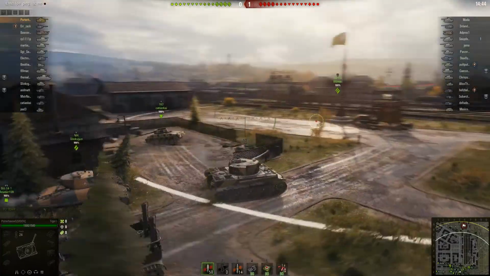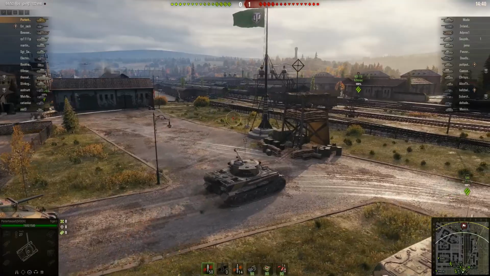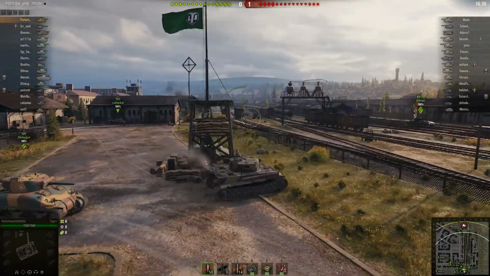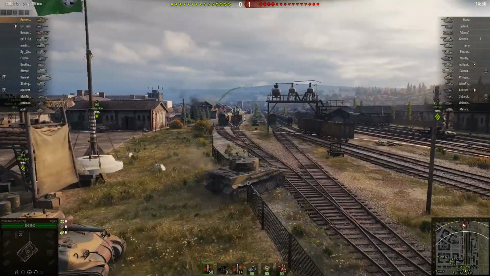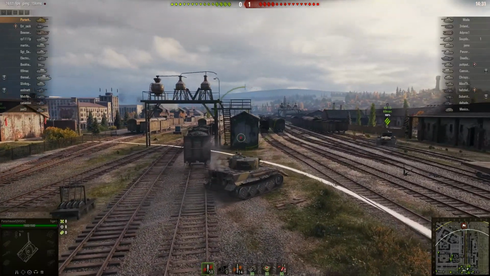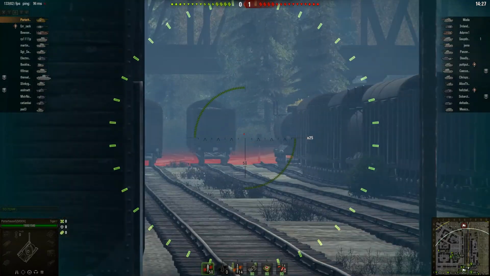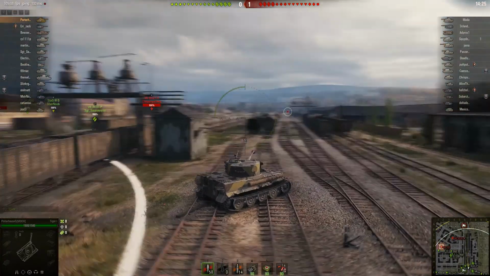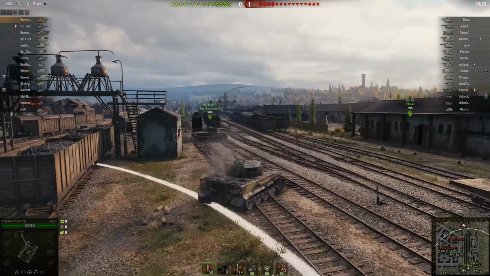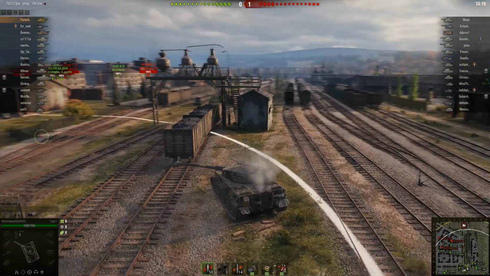Now, I'm in my Tiger 1, and I was going to head to the other side of the railroad tracks, but I ended up turning around. You'll see this in a minute, because I realized I've been playing a medium a lot lately too. So on the INSC map, when I'm in a medium, I will go to this side. If I'm in the heavy, I'll go to town. And then I'm like, oh, duh, I'm in my heavy, so I'm going to turn around and head back into town.